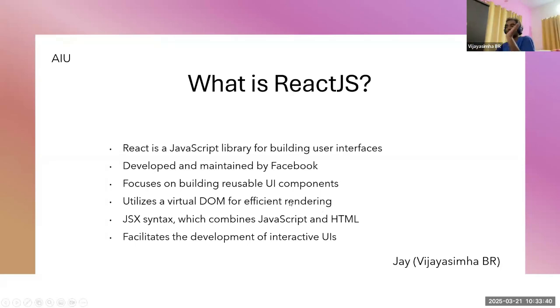Then again, React.js has this virtual DOM thing. We'll talk about that when you start building projects in future sessions. And it has this syntax called JSX, which is like a mix of JavaScript and HTML. That makes it easy to play around with data. HTML doesn't really manipulate data, so whenever you want to manipulate data, you have to use JavaScript. What JSX does is it allows you to combine these two things, which are not supposed to be together. So you get that power, that flexibility, to use JavaScript and HTML together. That's what JSX is all about.